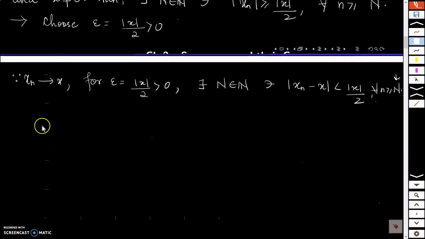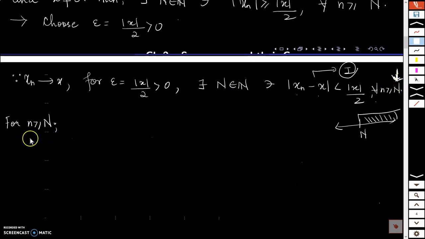Next, I will consider all the natural numbers which are bigger than or equal to the capital N that we just obtained, the same capital N from the convergence of the sequence xn to x. For all these natural numbers this condition will work. I can call this condition 1, because it works for all numbers bigger than or equal to capital N. So for all those numbers I will look at mod x, and to this mod x I will add and subtract xn, where n is bigger than or equal to capital N. Okay, so keep this in mind.